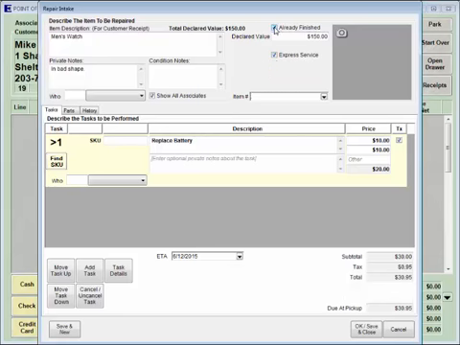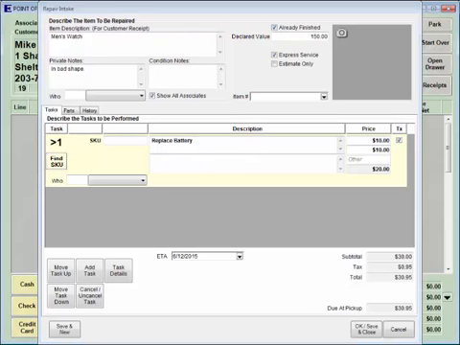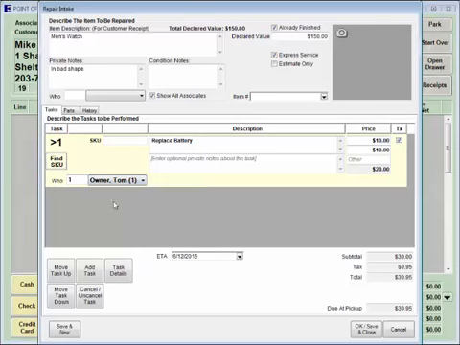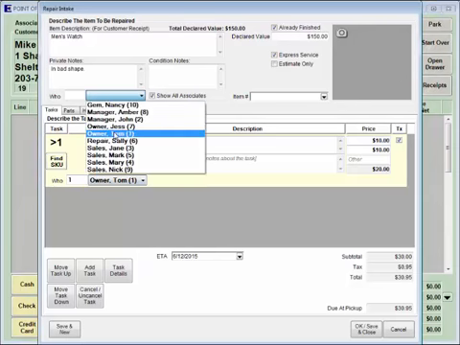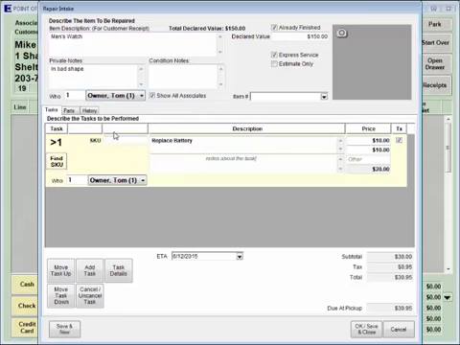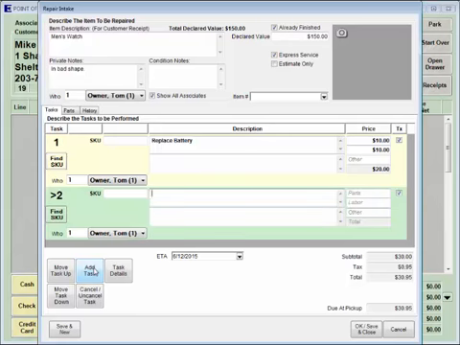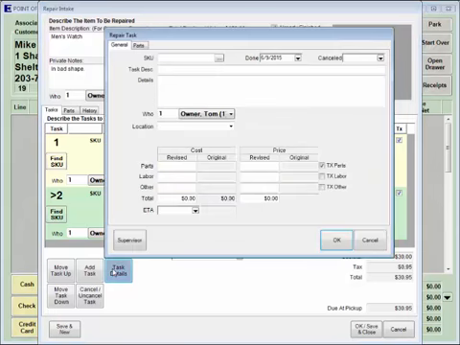For repairs you do while a customer waits, you can use the Already Finished option, which completes the full cycle in one step. To enter more detail about a task, go to the task area. Enter at least one task and price of parts and labor associated with it. The Who field indicates who is responsible for the task, or you can assign a Who for the entire job. You can add another task if needed using the Add Task button. You can use task details to add more information.